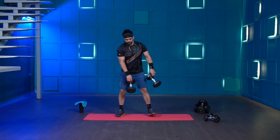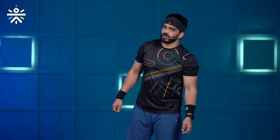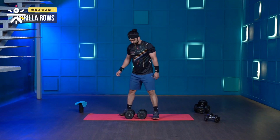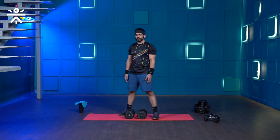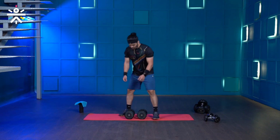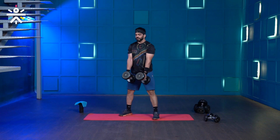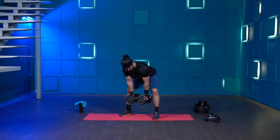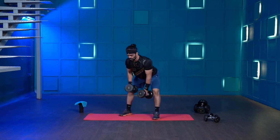Alright, so I'm going to take you through the movements first. So the first part, we've got 3 movements. First one is the gorilla rows, right? So for that, you're going to keep your feet slightly wider than your shoulders. Toes can be pointed a little outside. From there, keep the dumbbells in between your feet. Grab the dumbbells, stand up straight. You're going to first lower the dumbbells by pushing your hips back until the dumbbells are below your knees. Once they are below your knees, all you have to do is alternatively pull the dumbbell up to your hips.